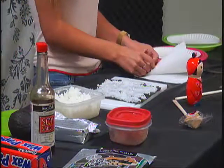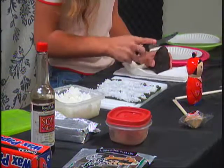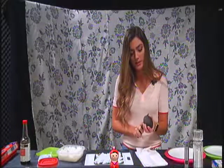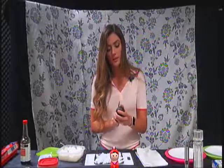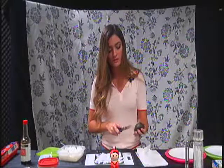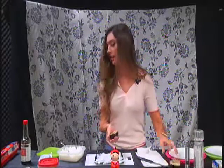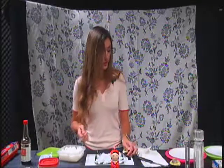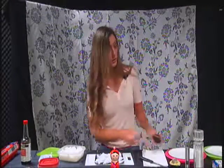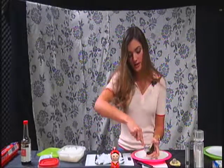Okay, so the next step is to cut your avocado open. You get an avocado and you just carefully cut it down the middle until it hits the pit, and you work your way around, just like so. Then you open it up like that, and it doesn't matter what side you use. Take your spoon, I'm going to wipe it off because it has rice on it, and you're going to scoop out your avocado, just starting at the edge there.